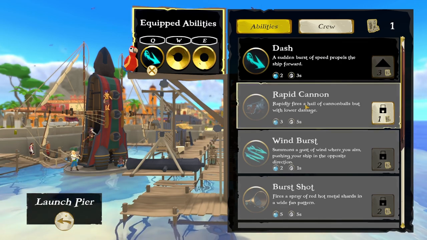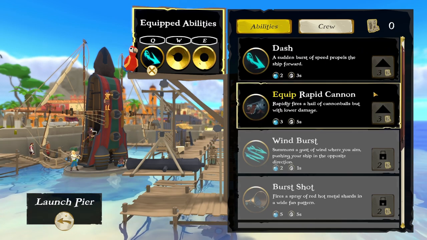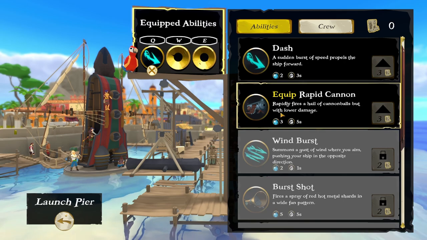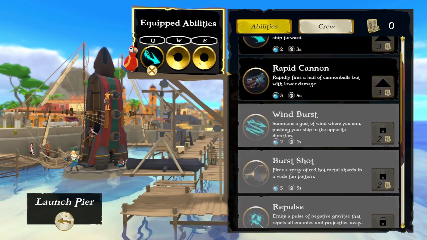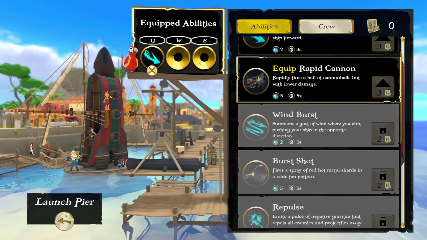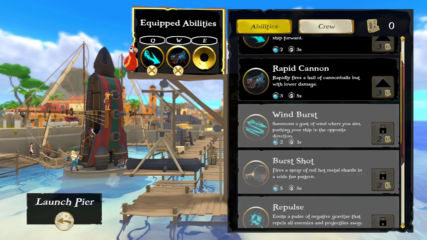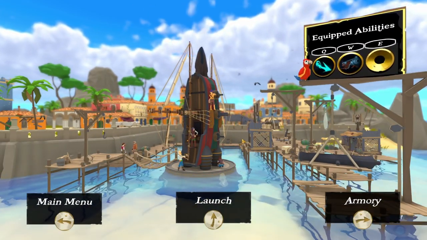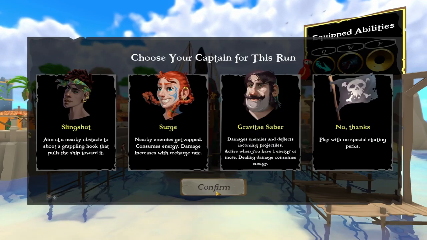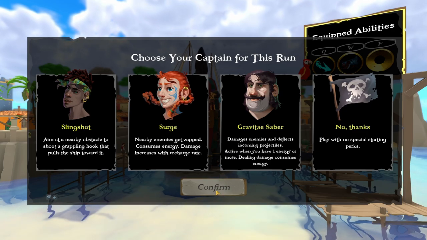Tempted to go for this one, though. This ability. It's one map thing, whatever they are. So let's get that. Now, do I drag that to my ability or do I press it? Equip it. Equip it on W. There we go. Let's go back to the pier. So I don't fully understand why we didn't carry on flying in the air.